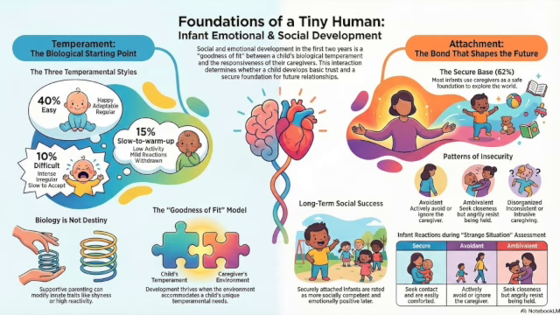Around 18 months, we see the emergence of self-conscious emotions. We're talking about empathy, shame, embarrassment, pride, and guilt. But to feel these things, you have to actually have a sense of self to begin with. Think about how strange it is that we all pass through a phase in our lives where we don't even know who is looking back at us in the mirror. Right, self-awareness has to emerge before you can feel embarrassed about yourself.